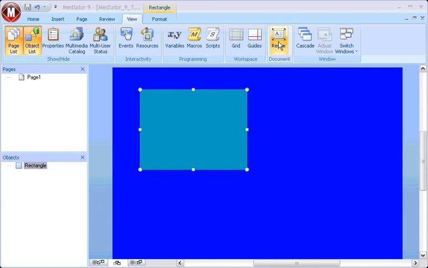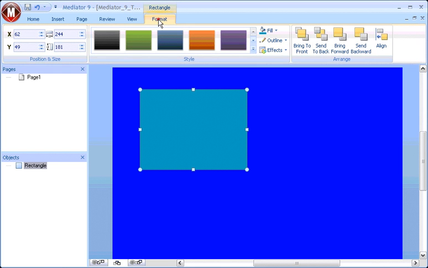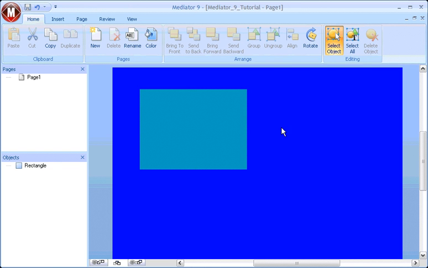resizing our document itself. If we go into the format, here we can choose again to affect the object that we've created on the Mediator page itself. Now, as you can see, when I created an object, it showed up in the object list. And as we create additional objects in our Mediator project, you're going to see all the objects listed below in the object list. So it's very easy to navigate and locate what object you're discussing or talking to on the page itself.